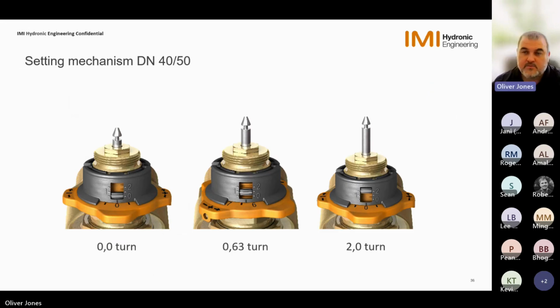So just to touch on the setting mechanisms for both valves, for the 40 and the 50 mil, they look exactly the same as each other. This is our 0 turn, so we're fully closed. We use the little orange hand wheel, and this turns and lifts the bar inside to show you where you are as an indicator between 0 and 2. All of the 10th turns are on the orange hand wheel itself. So if we wanted 0.63, we'd go past 0 and to 6 on the hand wheel, and past 6 to 6.3. And for 2 turns, we're just fully open to 2 and 0, and that would be completely open.